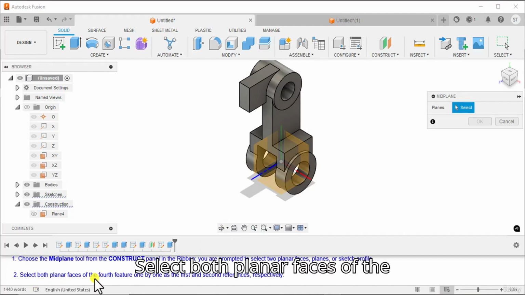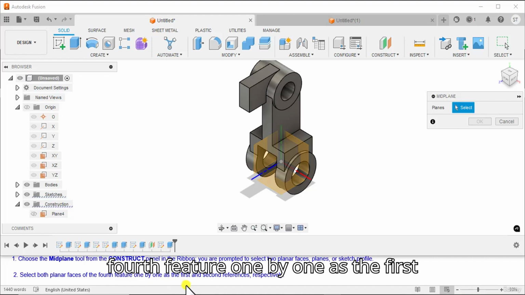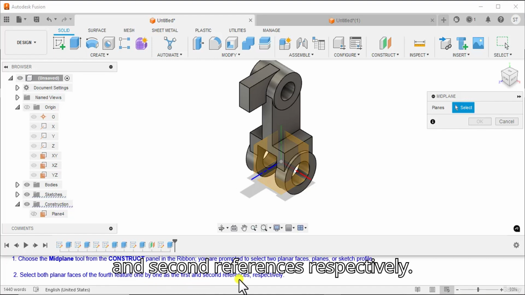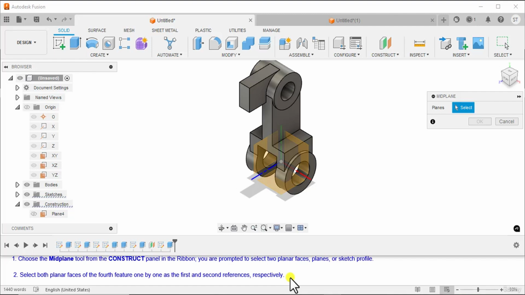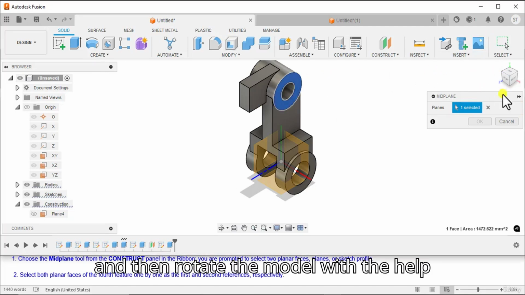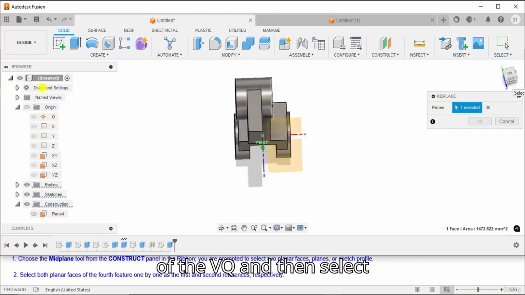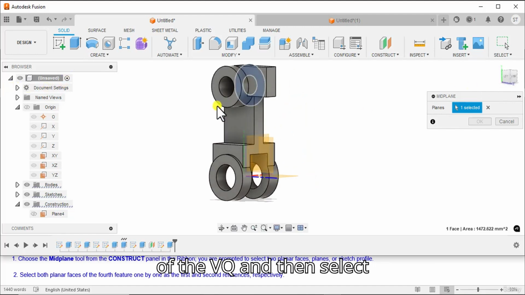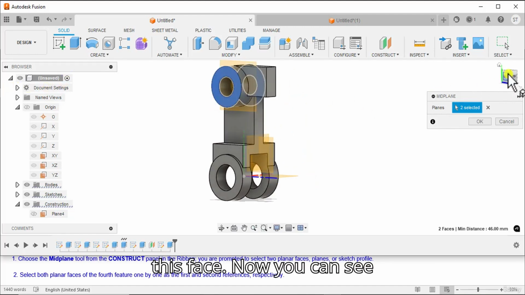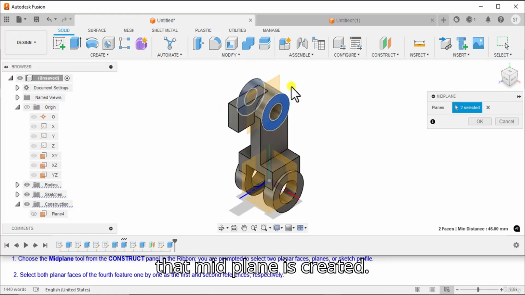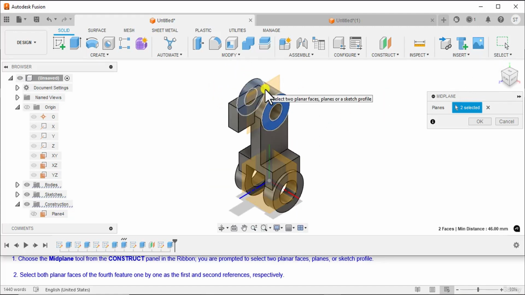Select both planar faces of the fourth feature one by one as the first and second references respectively. Select this face and then rotate the model with the help of the View Cube and then select this face. Now you can see that midplane is created.